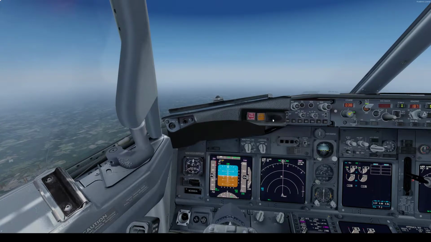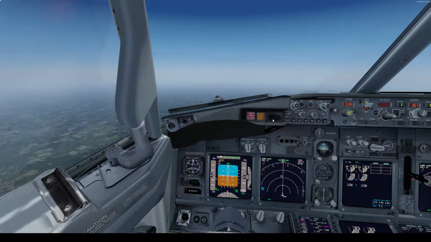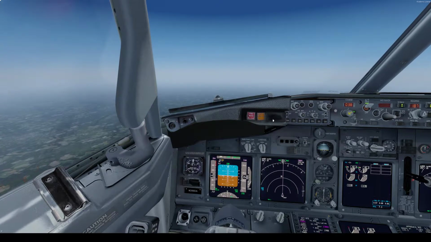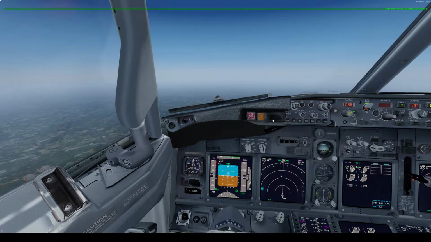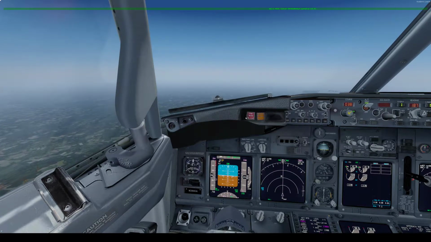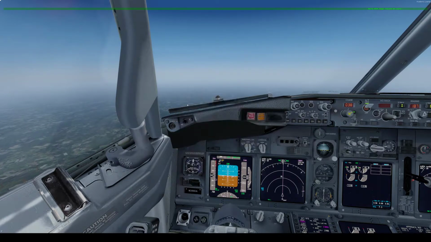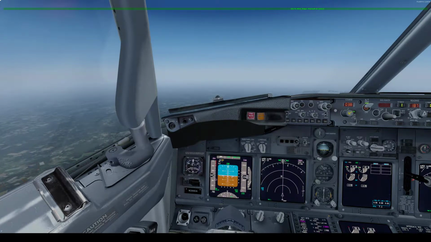Jacksonville, Center, American 1937, with you, passing flight level 310 for flight level 260. American 1937, roger, descend to flight level 260. Descending to flight level 260, American 1937. Delta 4924, contact Jacksonville on 133.45. 133.45, Delta 4924. Jacksonville, Delta 4924, passing flight level 240 for 17,000. Delta 4924, roger, continue on navigation. Continue on, Delta 4924. Jacksonville, Center, Flagship 3775, good day, with you at flight level 350. Flagship 3775, identified.